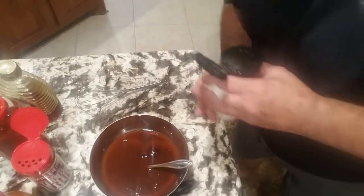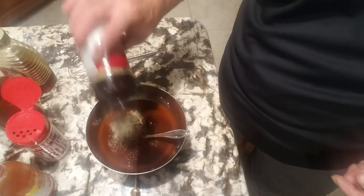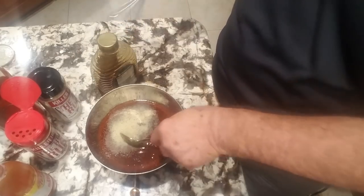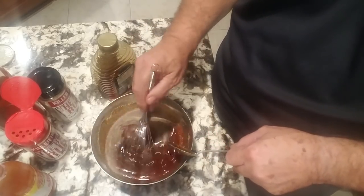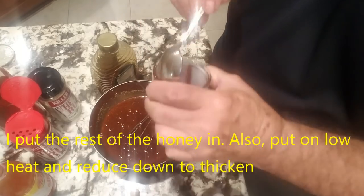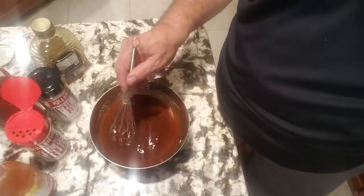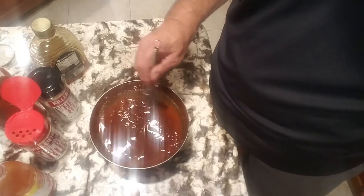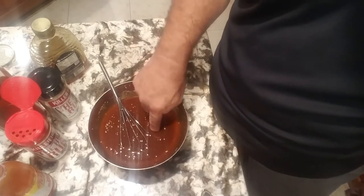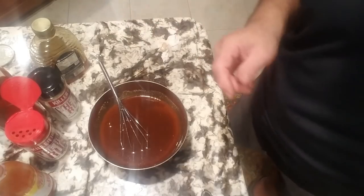I know they have paprika in there, but I'm going to go in with a little more paprika just because it's red. And a little bit more honey as a sweetener and to thicken it up. I am overflowing, so we're going to get a different container. I'm going to go in with the AP rub by Killer Hogs - it is salt and pepper with a little bit of garlic. That pepper jelly is thick but I can feel it loosening up. This is not a recipe I'm following - this is just stuff I'm throwing together. I don't follow too many recipes, I just make my own. That's good, but it needs to be a little thicker.